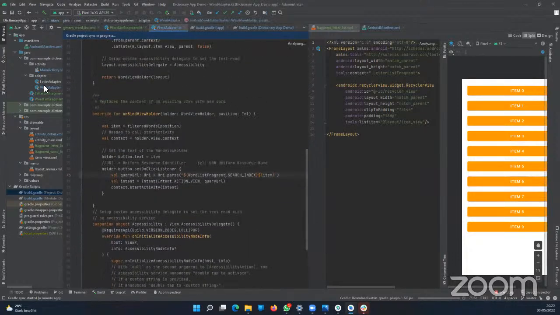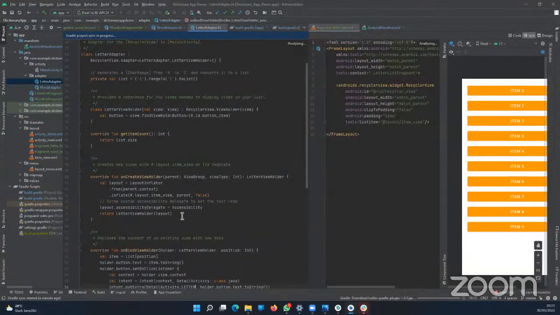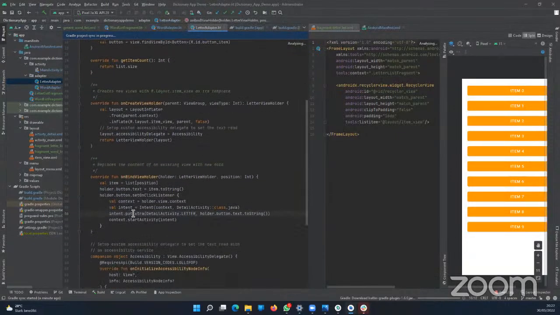So this is the word adapter, let me get the letter adapter. Yes, we called the putExtra method. I need to change this from detail to word list fragment. We wanted to pass data between two activities, where we passed in the letter.